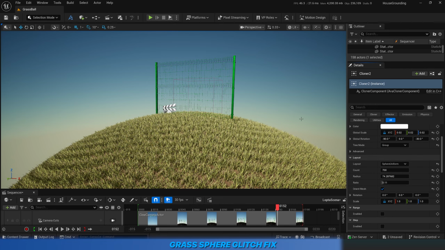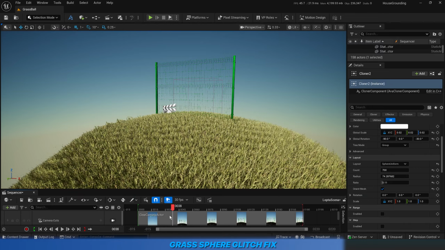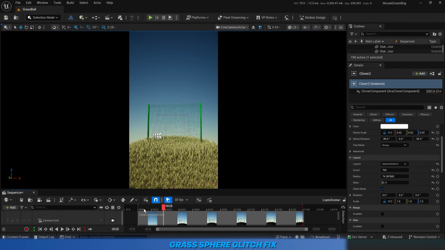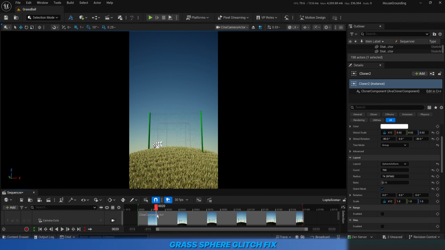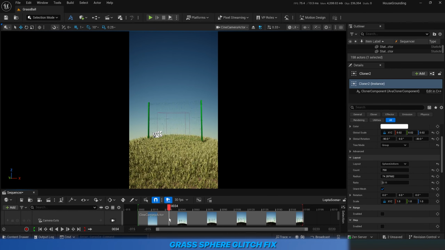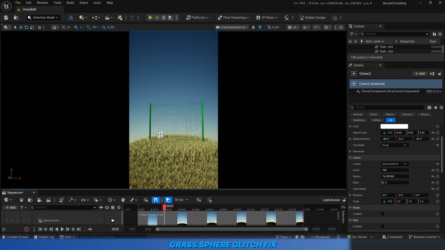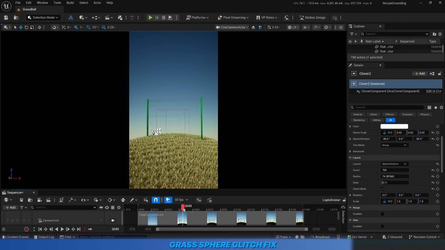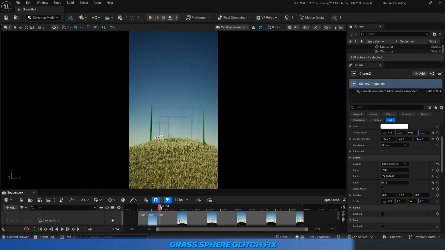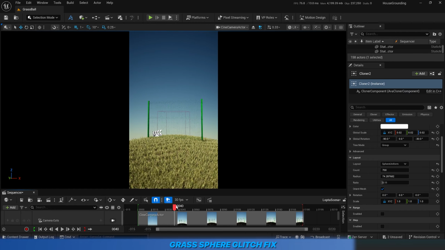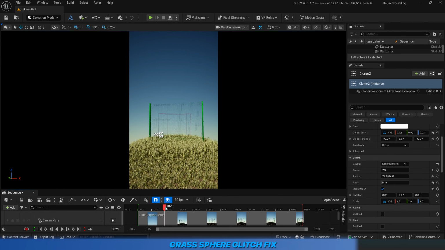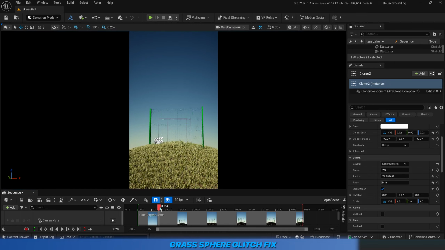And the last thing was this effector. When my fence panel hits the ground, I wanted my grass to have this effect, kind of like an earthquake effect that's affecting the grass from the hit of this model.